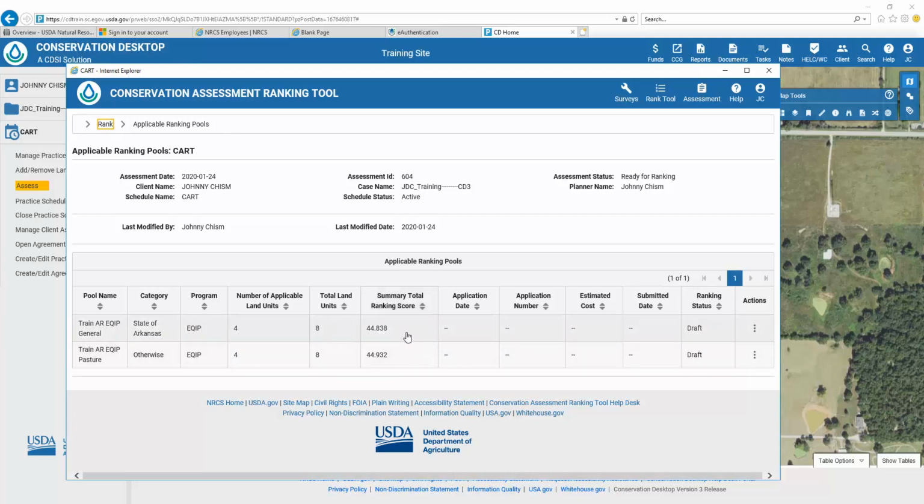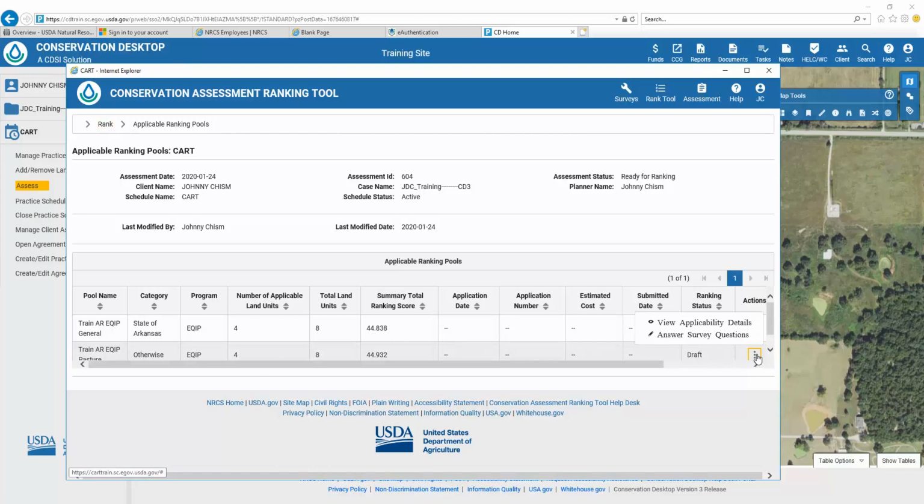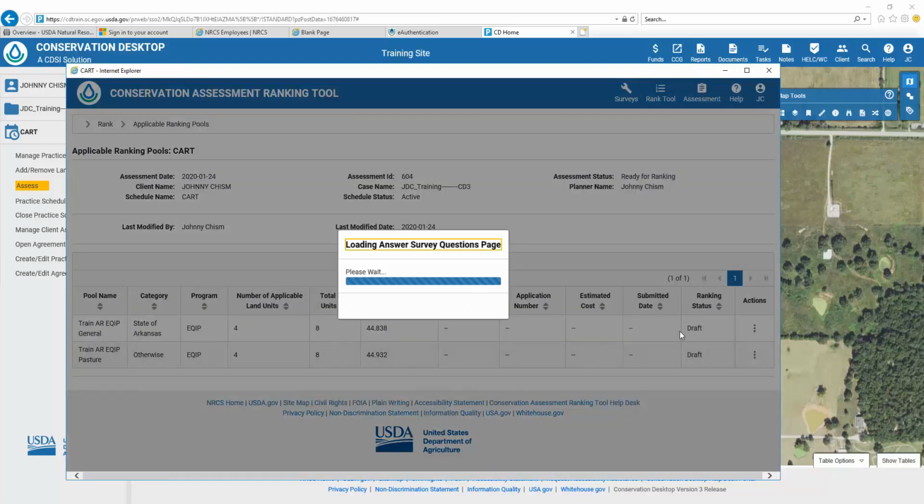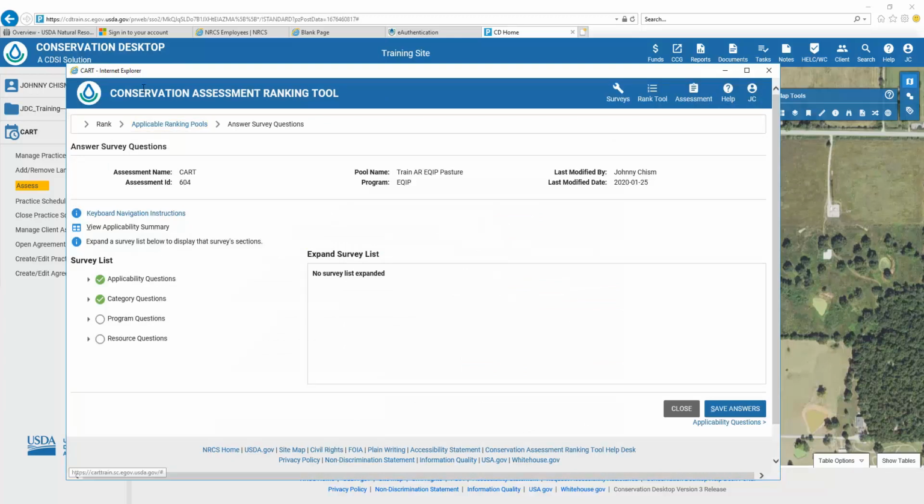It gives you a summary ranking score, but this is not the final ranking. I'm going to go in and look at this train AR EQIP pasture ranking pool. So I'm going to click on the three dots over here, and I'm going to answer the survey questions. When these ranking pools are built, this one has applicability questions and category questions, and they're automatically answered.